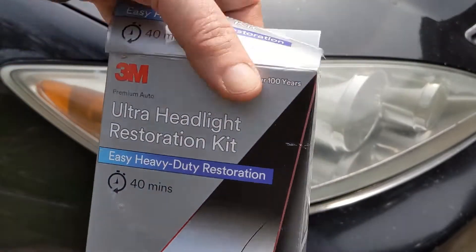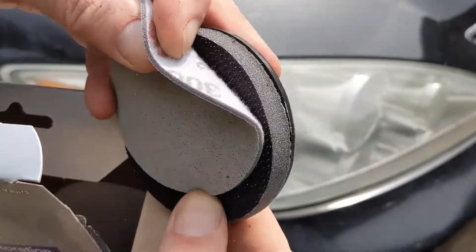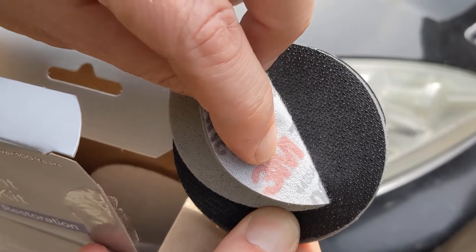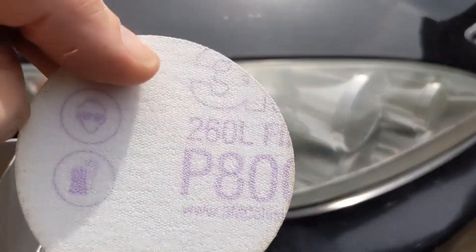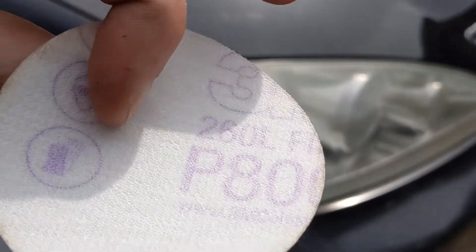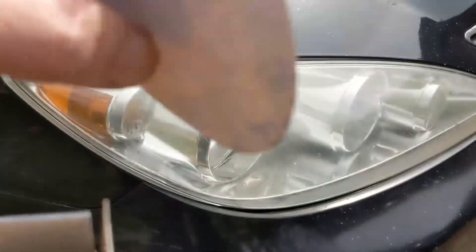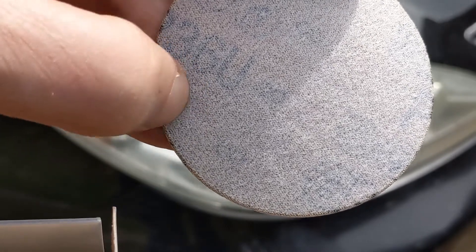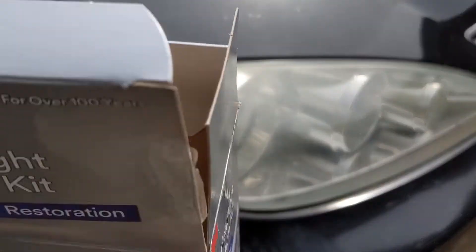All right, here's the 3M kit. Open it up — immediately we see we're going to need a drill for this. Comes with what looks like a 3,000 grit pad, kind of a foam material — no surprise it's 3M brand. We've got what looks like an 800 grit disc; it feels almost like typing paper, feels smoother than 800. Looks like we've got some 360s, though that seems really coarse by number but it does not feel like 360. Maybe that says 36U — hard to say. The numbers on the back of this 3M don't really equate to grit; these things are really smooth.